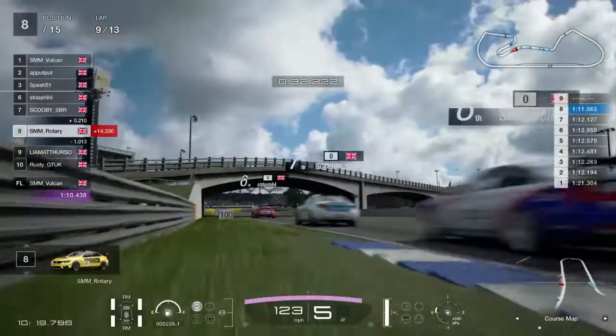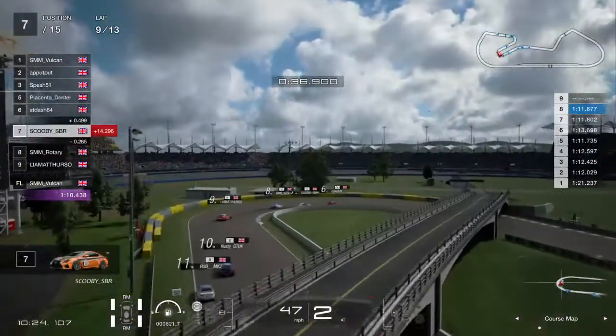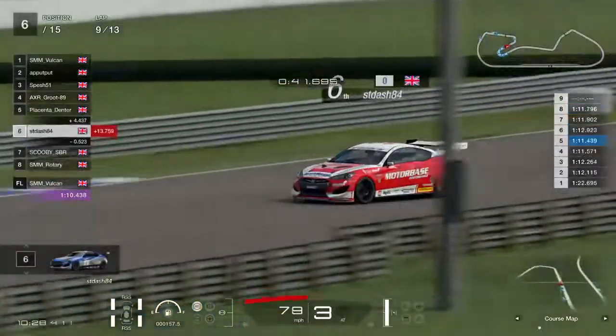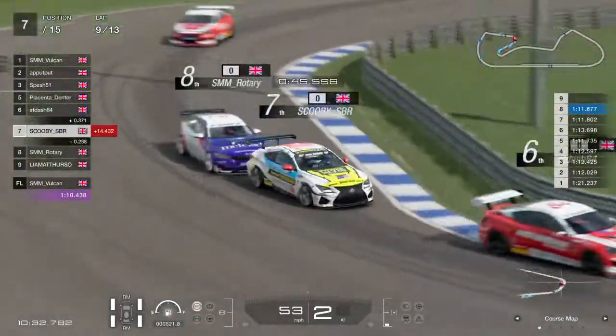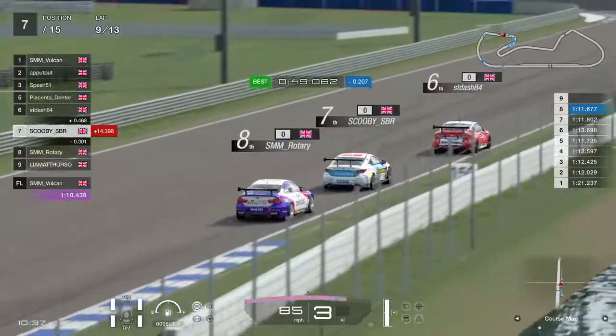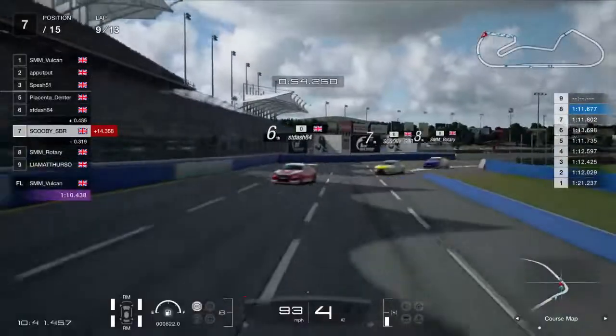but you just started that run from too far back. As we do see right here, we've got Graham trying to catch up to the back of Tompkinson. Tompkinson just keeping on the back of Ash, which is just letting him slip, which is probably helping. As long as he can do that, it's going to mean it's that much harder for people slipping behind him to pass him, because he's got slipstream to defend with. So yeah, as long as he keeps it, it's going to be tough.